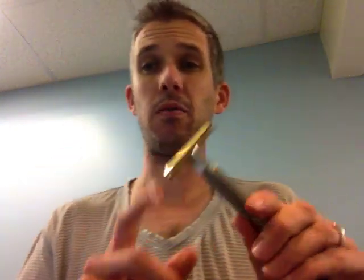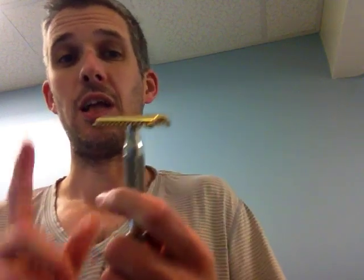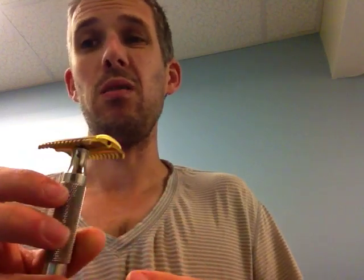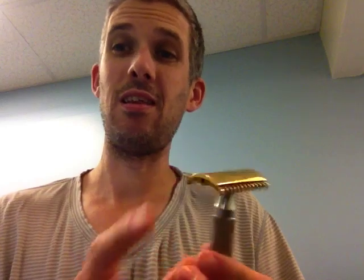So number 3, the Gillette long comb. New. There's short combs. I prefer the long comb. No real reason. Again, medium aggression, maybe medium mild. Not an aggressive razor, so don't be afraid of the teeth. Not going to bite. Looks intimidating. Looks badass, but it's not going to hurt you.